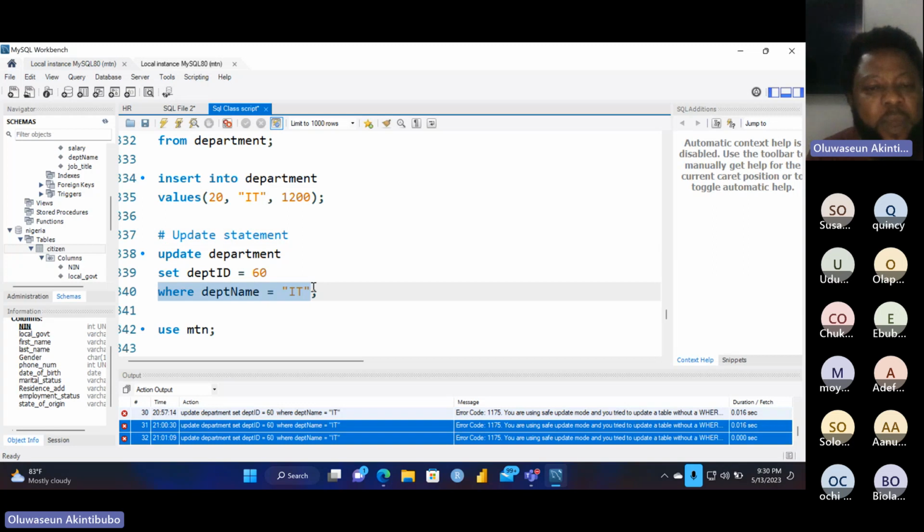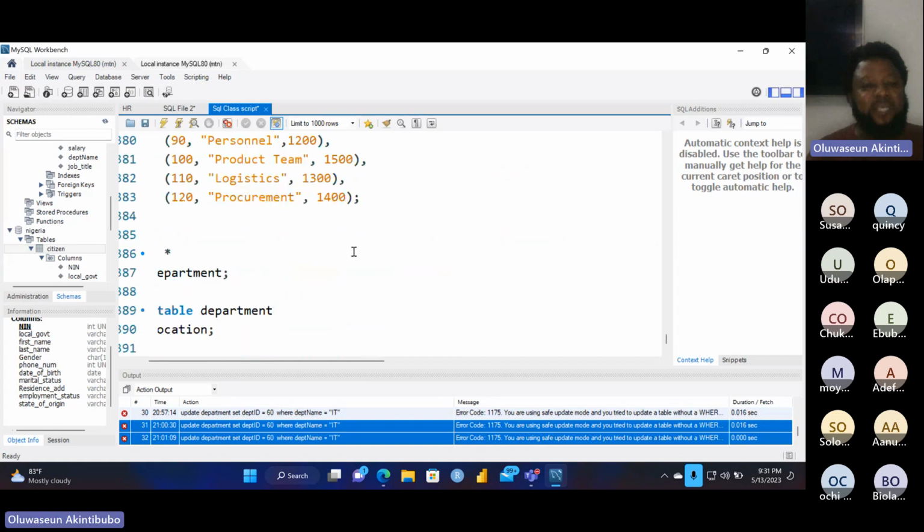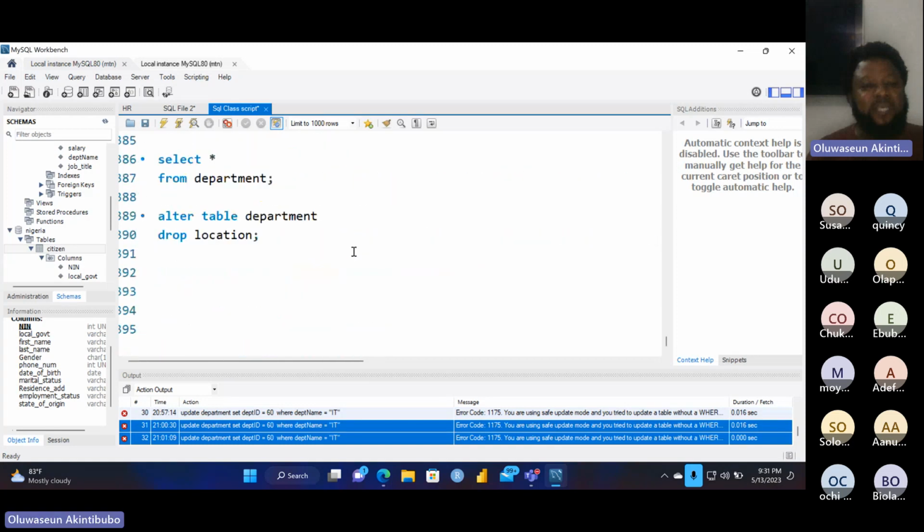Now, this part is very important. The where clause is very important because it's what helps you restrict the update to a particular row and not the entire table. Now, what happens when you make a mistake and you mistakenly delete the old table, or you mistakenly update the old table with a single value, right? Now, we have not gotten there, but all these changes that we have made are not permanent yet. They are still in memory until we save them.